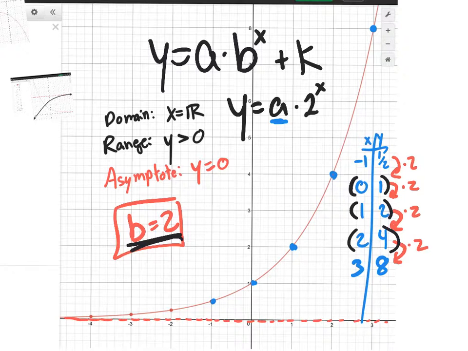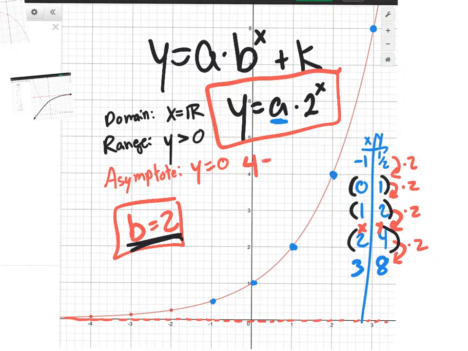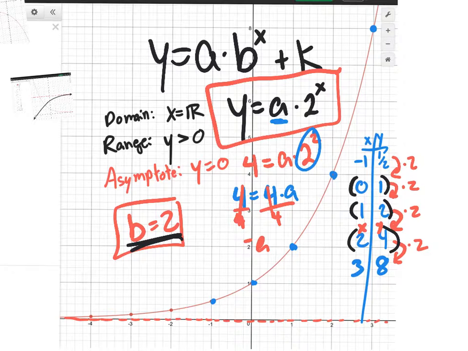A 2, 4, that's really an x and a y value, correct? So if I were to plug it into this, I'll be able to solve for that missing value a. So if I take 4 equals a times 2 to the x, and x is the second power, it becomes an equation that all we need to do is solve. So what's 2 to the second power? 4. So you really have 4 equals 4 times a. And to get rid of that 4, you're going to divide by 4, divide by 4. So your a value equals 1.